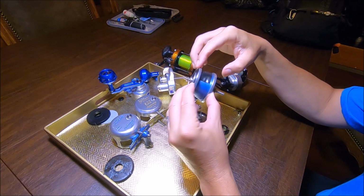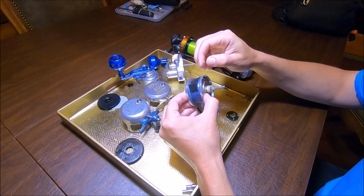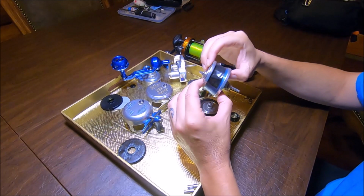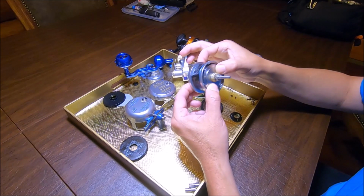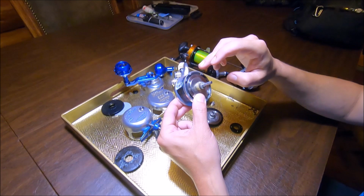And first thing people think of is, wow, that's gonna give me so much drag and way more drag than I need, you know, and that's true. It can give you a massive amount of drag. But with all this surface area here, even on the super lightest settings, 1 pound, less than a pound, 2 pounds of drag, you will get performance like you have never ever seen before. 13 years I've been using these twin drag reels, and what a difference.